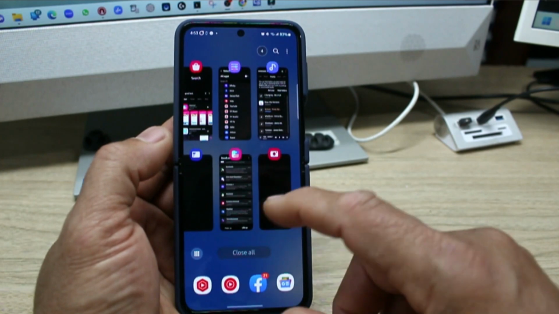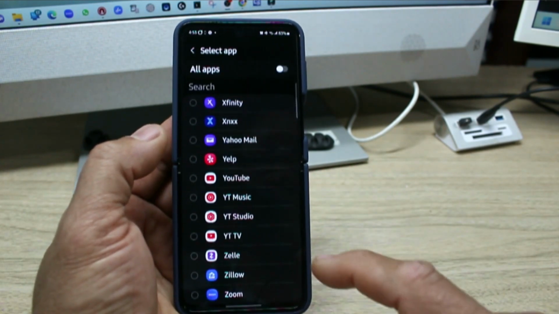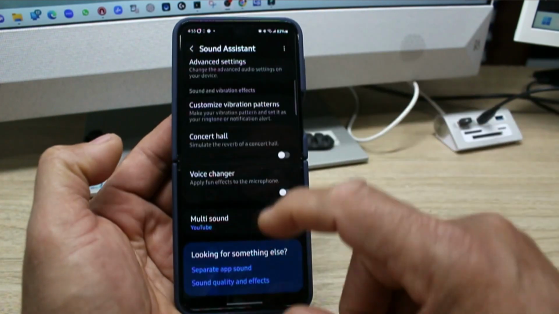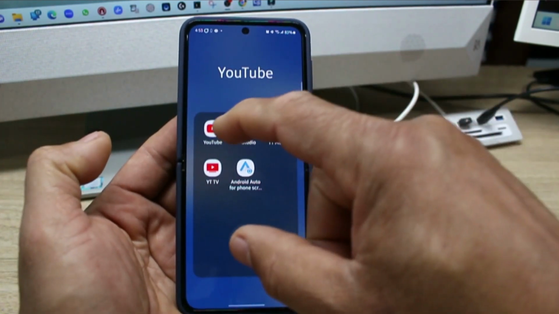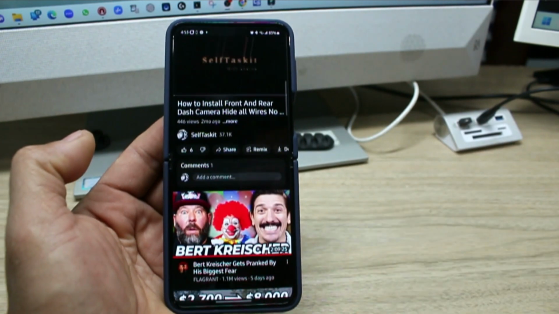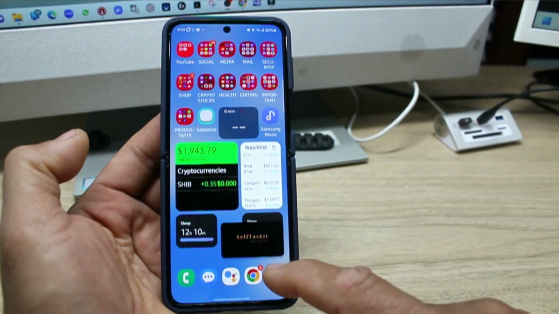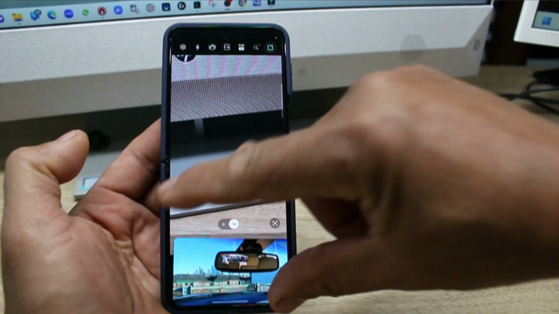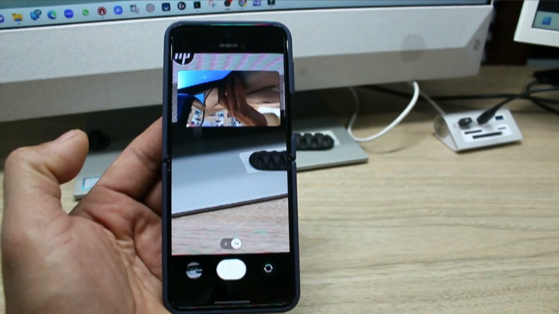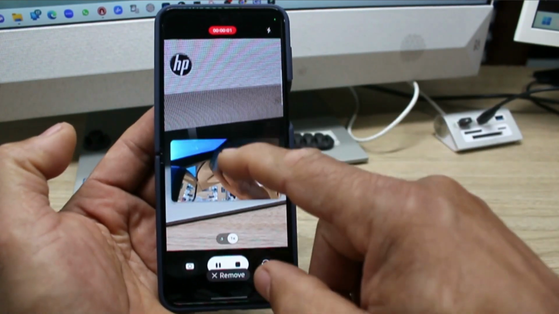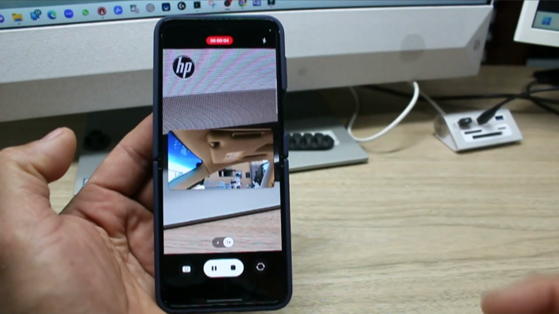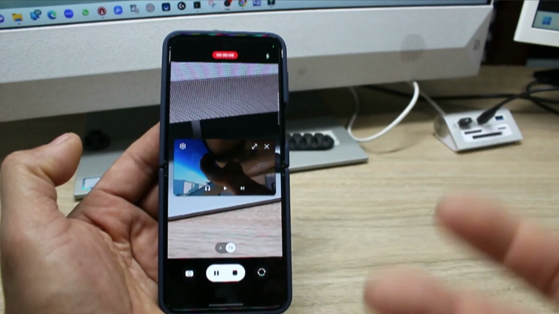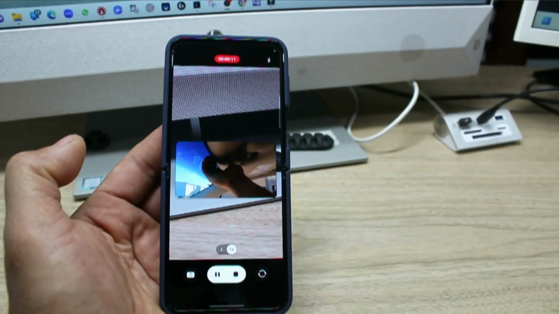We're going to go back there. Let's put YouTube, and we're going to go back out. We're going to go to YouTube. So I'm going to turn on a video, close this down, open there, and you can see YouTube is playing right there. I can open up YouTube, have YouTube there, and you can see I'm recording, and while I'm recording, YouTube is playing. I don't know why you would want to have that. I mean, it's normally for music, but you can do this just like that, guys.